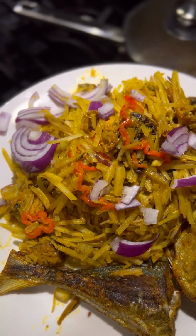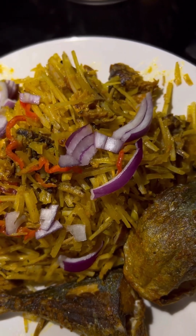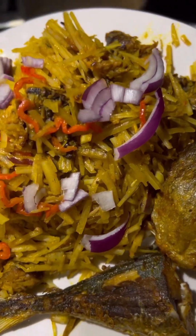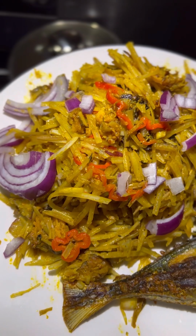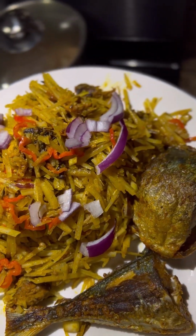If you have never tried abacha before, as long as you're able to get the oil consistency, I think you can go ahead and try it. Else, if you feel like this is too difficult, you may not be able to get the oil consistency, I will make another video on how to make it without the potash.